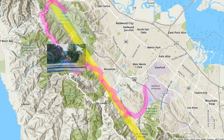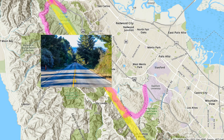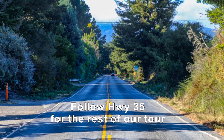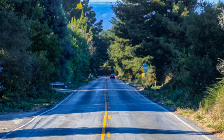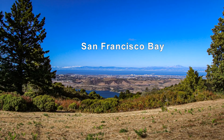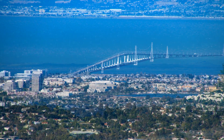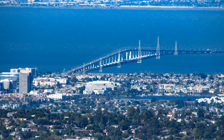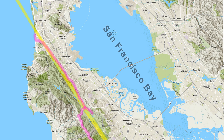After traveling through the residential neighborhoods, we'll pass over the fault and climb the hills pushed up by the fault to the west and join Skyline Boulevard, which is Highway 35, and follow it for almost the remaining portion of our route. While traveling along Skyline Boulevard, you'll have opportunities to look out over the San Francisco Bay and the fault line below. This will also give you a good sense of how the San Andreas Fault was responsible for shaping the entire landscape of the San Francisco Bay Area.